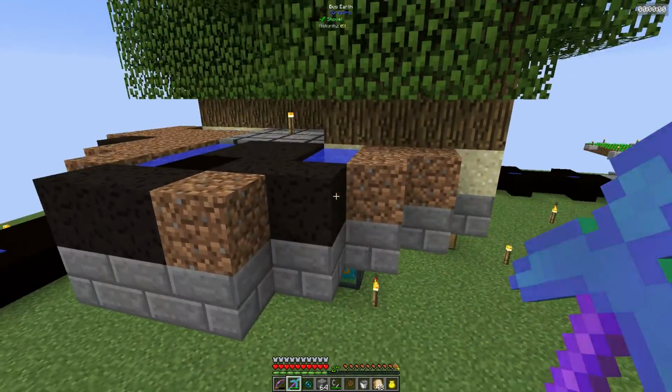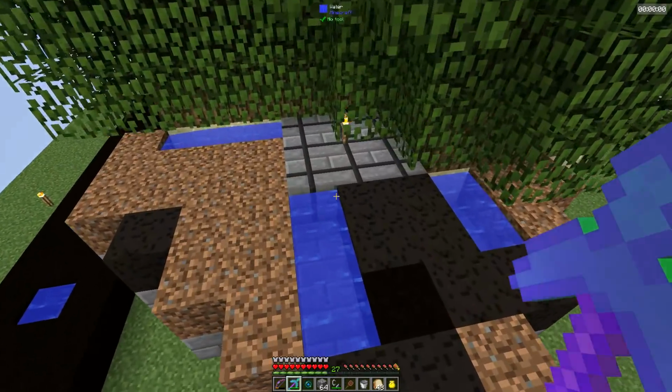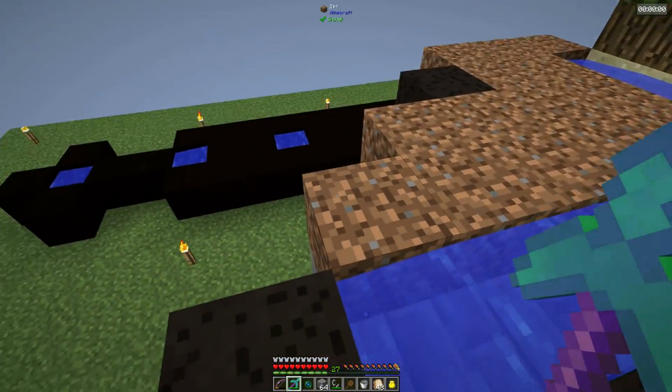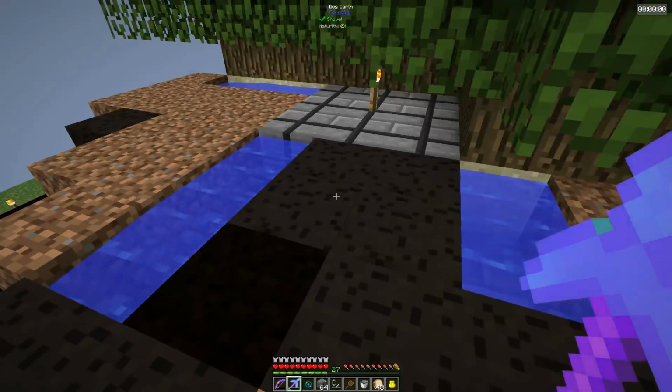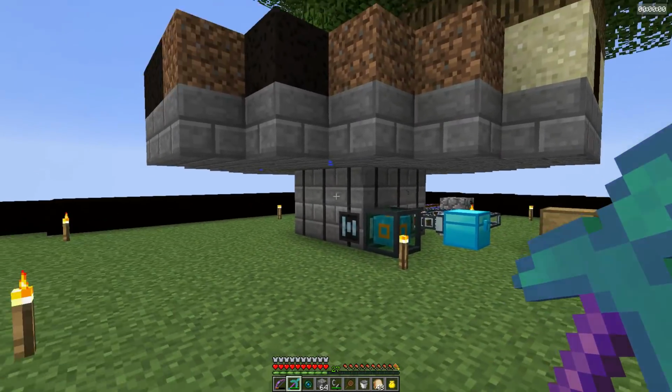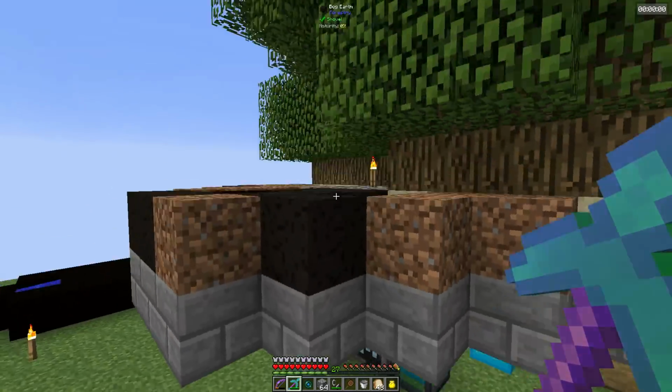Here we have a peat farm. I don't think I've designed the shape quite right. It shouldn't look like this as far as I know. I think I maybe need to add some more blocks on the outer edges. And I think you can make it much bigger than this too, although you may have to do something to the center. I'm not entirely sure.